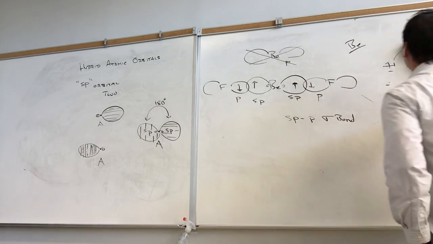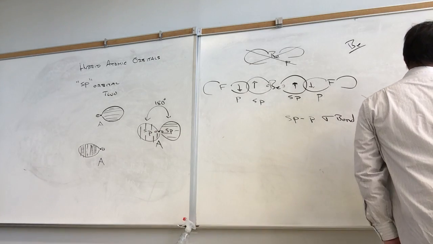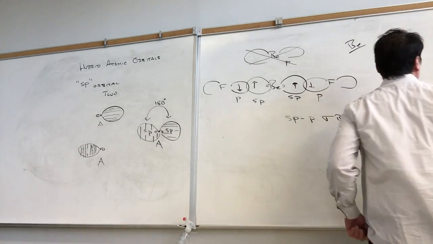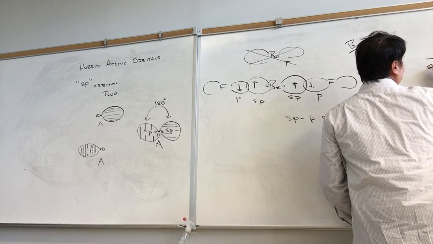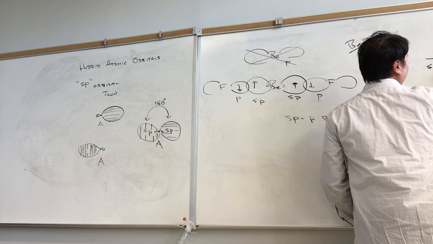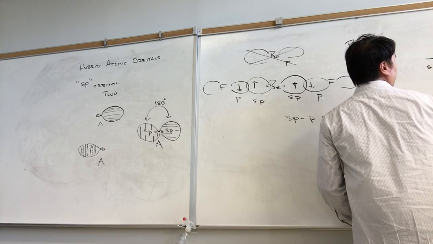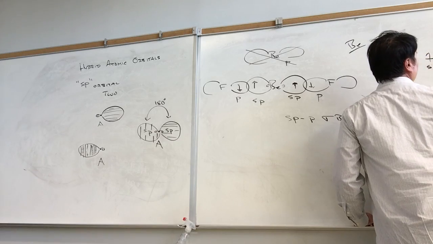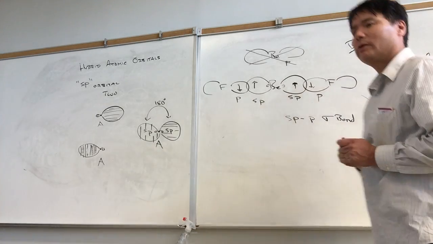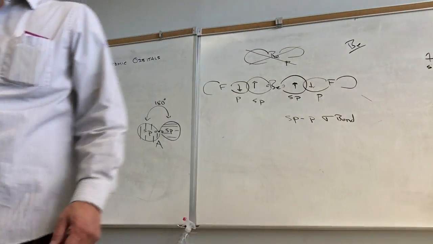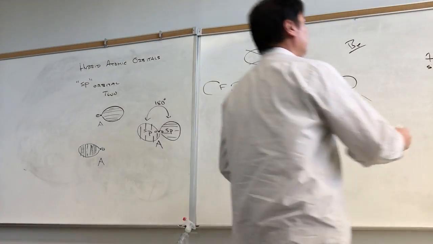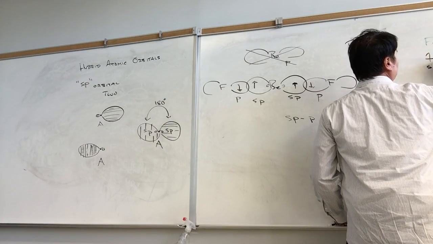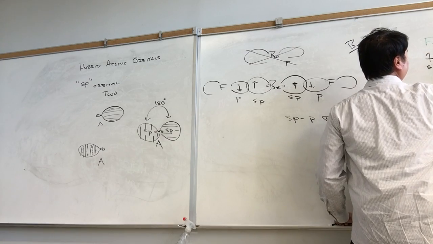So what does the energy level diagram look like for this? Okay, the energy level diagram is going to look like this. I'm going to have an sp orbital here, another sp. So I have my 2 sp orbitals. These are energetically degenerate, and each one of these will have 1 electron. And then fluorine comes in and bonds here and here.